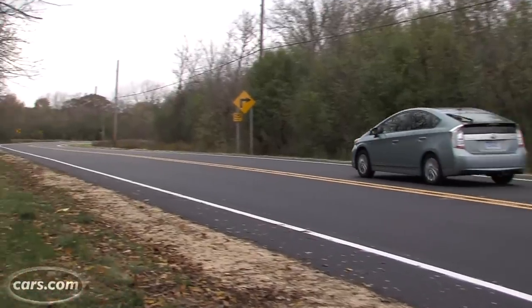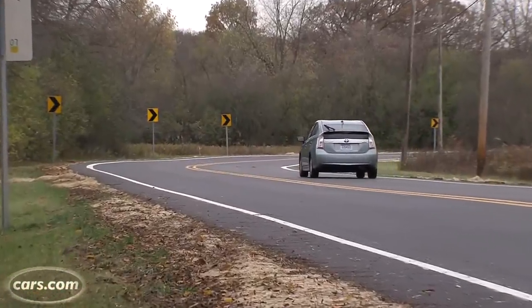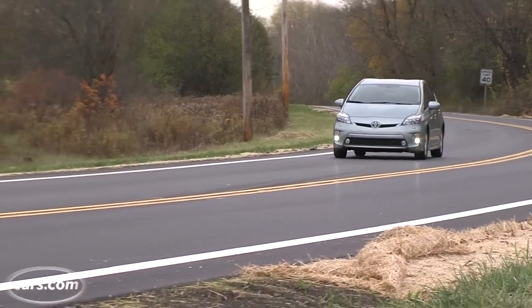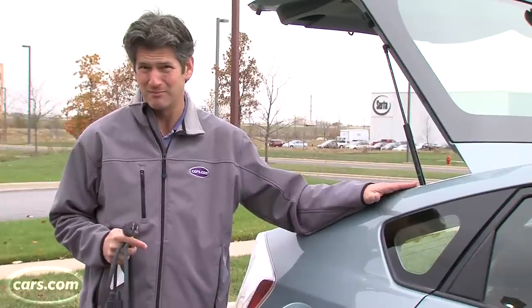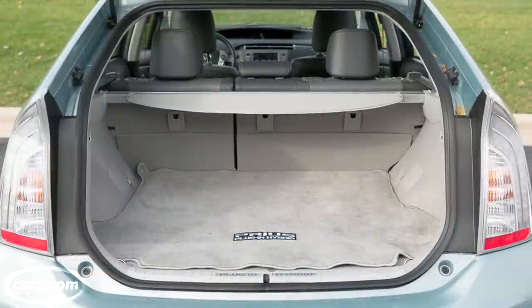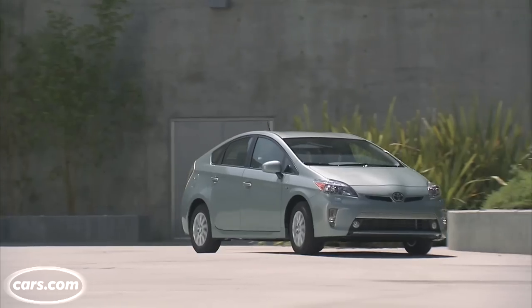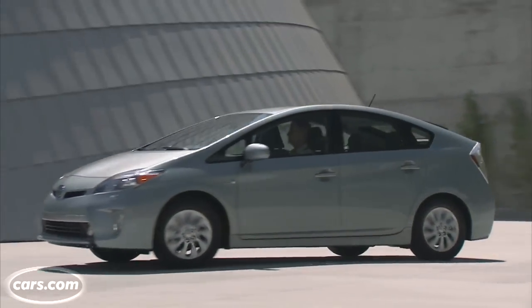The amount of juice this thing holds amounts to less than 50 cents if you charge overnight — generally speaking, pretty cheap, about half the cost of running the same distance on gasoline, even in a car as efficient as this one at about 50 miles per gallon combined city/highway driving. The larger battery pack is in the cargo area, as it is in the regular Prius, and it doesn't make much difference in cargo space. It does add some weight — more than 100 pounds — so the suspension is revised slightly, and I think the ride is rougher than the regular Prius, but decent enough.